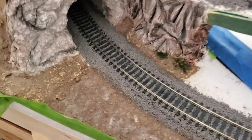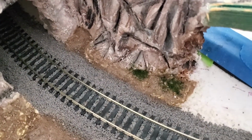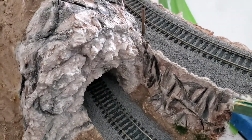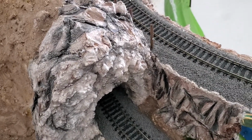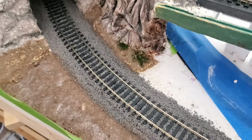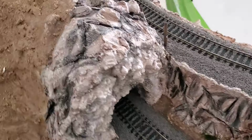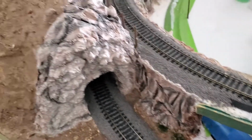Also, come down here, started laying some dirt. You can see I tested a little bit of dirt there with some green in it. I was going to use dirt from the yard. Got a bunch of dirt sifted. Put a magnet through it before I put it in the oven, and lo and behold, half of it came back metallic. So I ended up going to the local hardware store, got a bag of play sand for $1.50. They also had some colors for grout that I've mixed in with it to get some better dirt look.